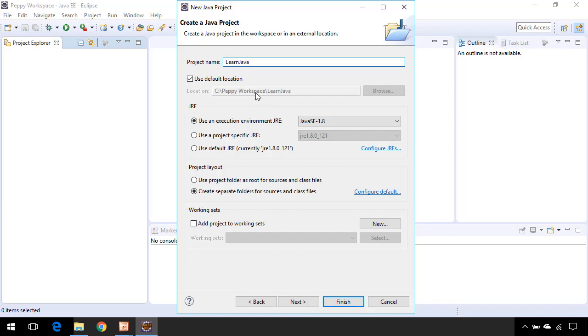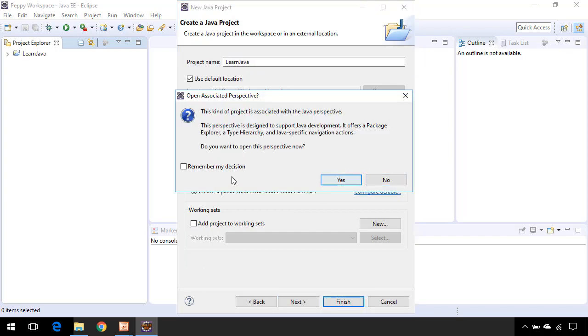You can observe the rest of the configuration picked by your IDE, which is the JRE section, which uses the execution environment. It is Java SE 1.8, which has been taken from the Java home path variable. Click on Finish. Say yes.